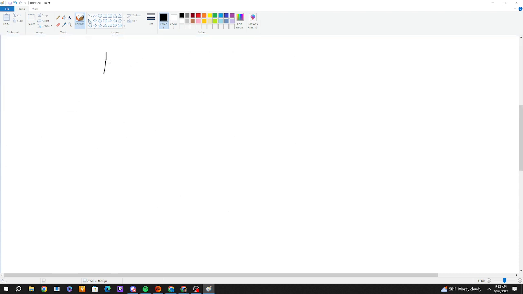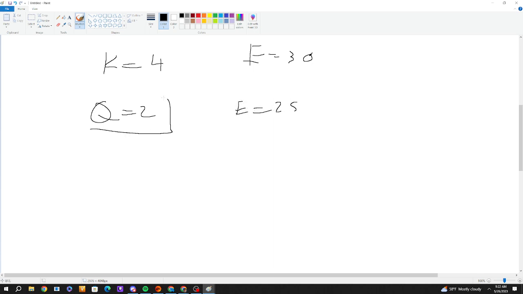So suppose my K value is equal to 4. But my Q value right now, and let's say my equilibrium is reached again at 30 seconds, but at 25 seconds I have a Q value of 2. Well, that means that in the next 5 seconds, my reaction is going to create concentrations such that my Q value is going to become K, and 2 is going to become 4. So you ask yourself, how do I get a value of 2 to become 4? You obviously have to increase the value of that.